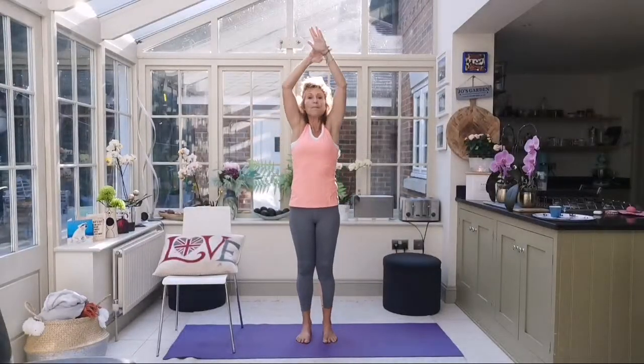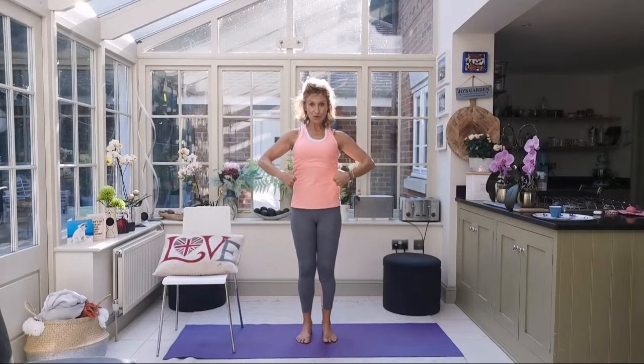Lift and stretch up. Come back down, come back to your global greeting. So here we are again. Just think about this for 4, for 3. So building that brain muscle pathway. 2 and 1. The bottom is relaxed.